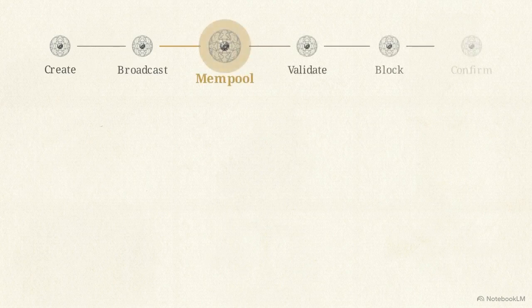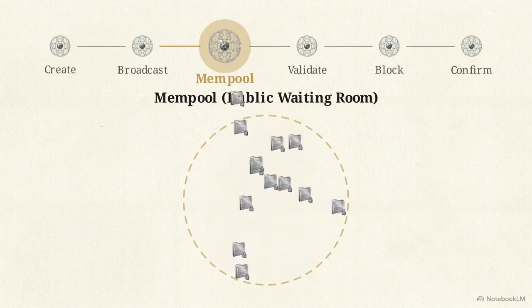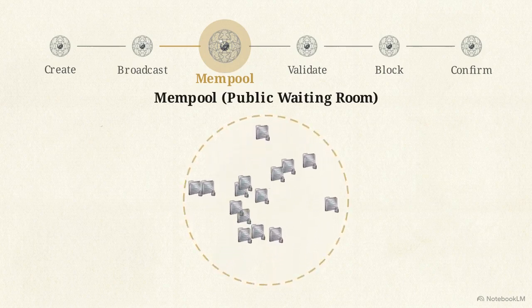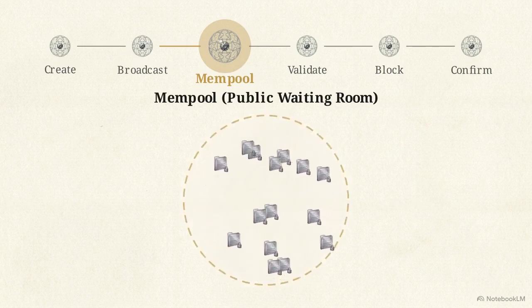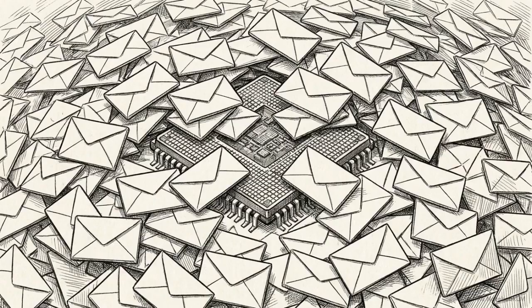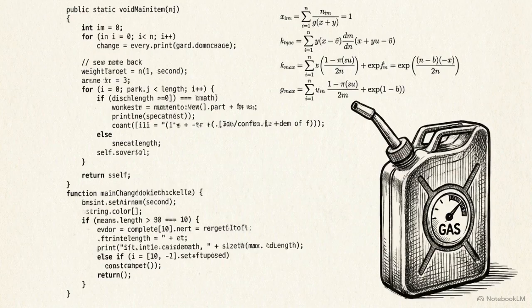Those copies eventually pool in stage 3, the mempool. This is the public waiting room where unconfirmed transactions idle before processing. Processing these requests requires real computational work. If this bandwidth were completely free, malicious actors could paralyze the system by flooding it with infinite junk data. The solution is a fee structure called gas. By attaching a tangible cost to the computational effort required, spamming the network becomes economically unviable.